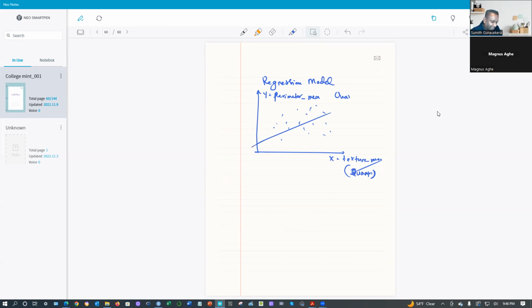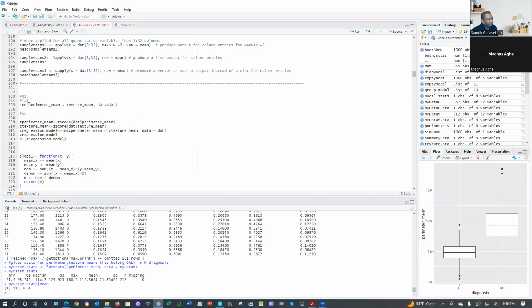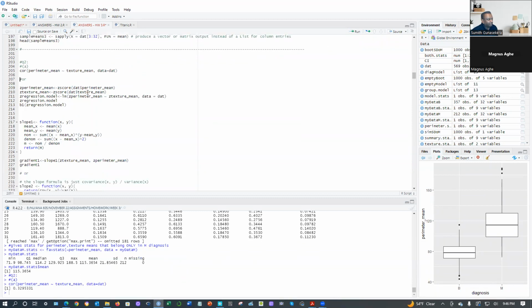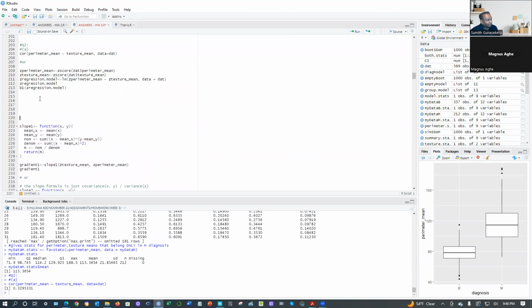So the correlation means how strongly, how closely these data points are spread out along this regression line. It's the measure of the strength between these two variables. We know that one; we have done that discussion so many times. You can put the correlation, or you can convert them to Z scores. Don't worry about this for the time being. Z score.